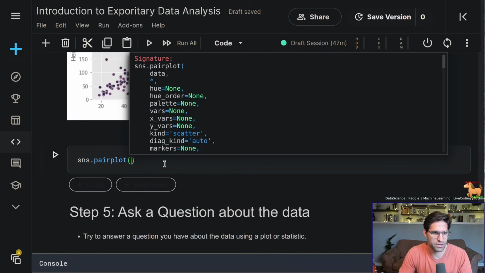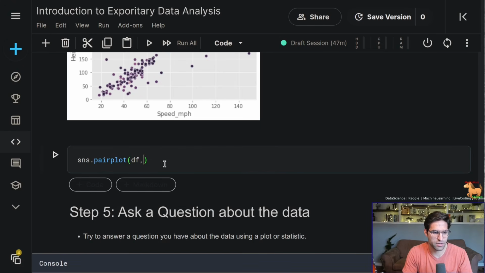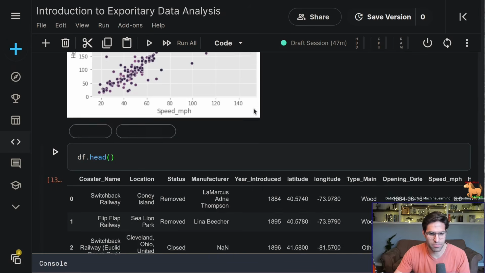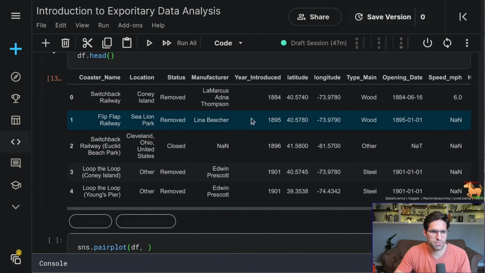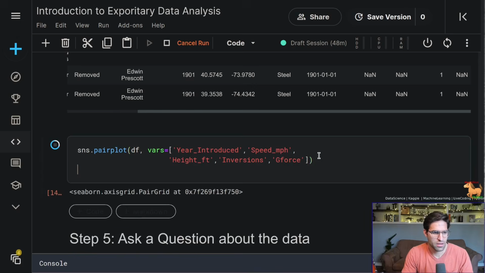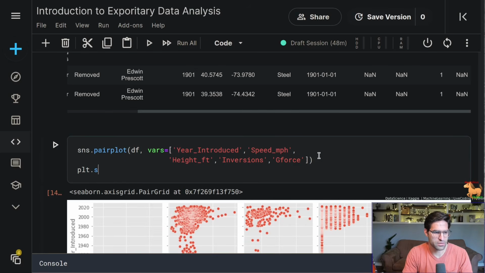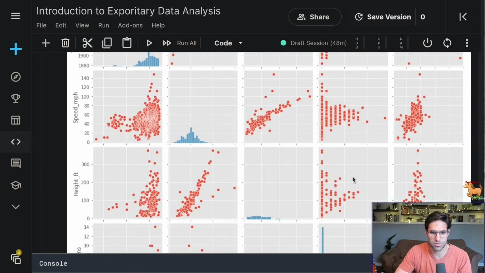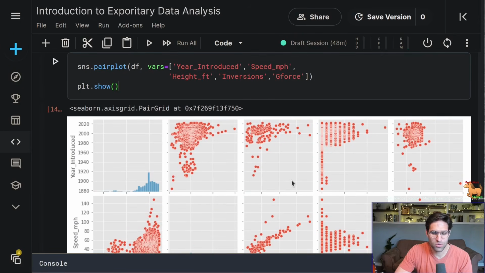So let's go ahead here and add the data, which is going to be our data frame. And let's see what features we want to compare. So let's compare... this might take a little while to run. And while it's running, I'm just going to do a plot show here to make sure that, similar to what we did before, it shows it correctly. And what do we find here?